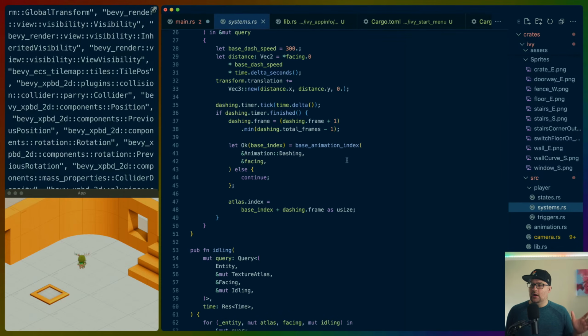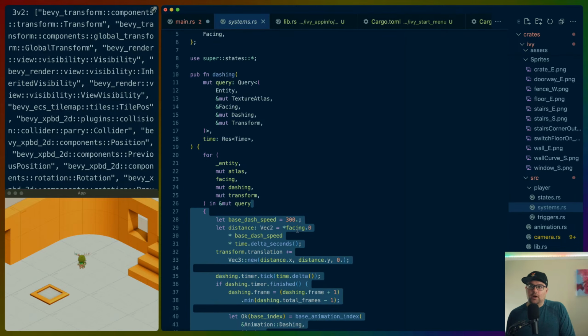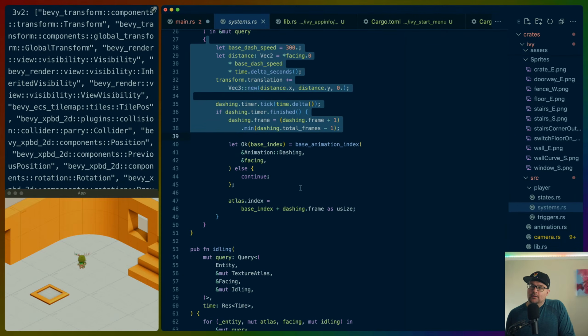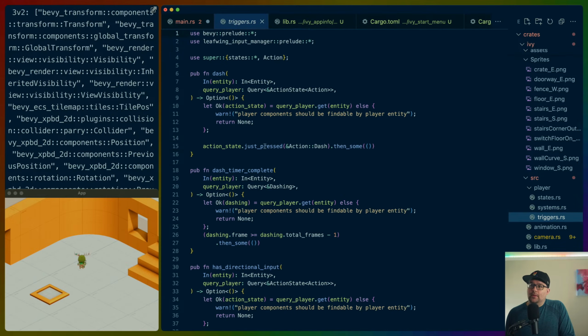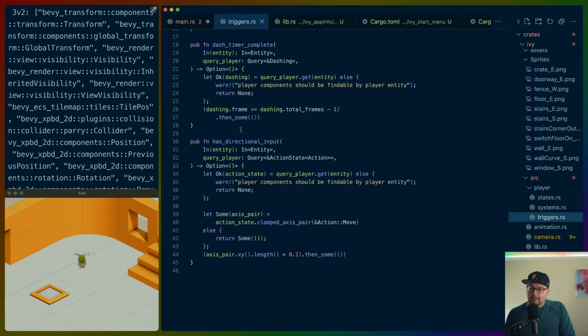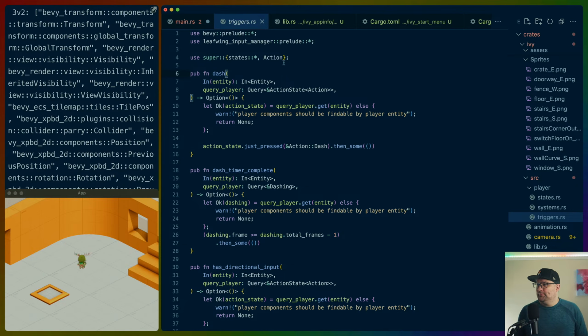The systems are extremely simple in the sense of when we are in a state and animating or whatnot, then this is the system that's running and operating on that. It operates based on whether those components are on the actual player entity. And then we've got triggers to push us into a different state. And I really like the way that this isolates everything, right? Like I know a lot of people are very object oriented, very like everything should be one massive game object, but that just isn't the way my brain works, I guess.